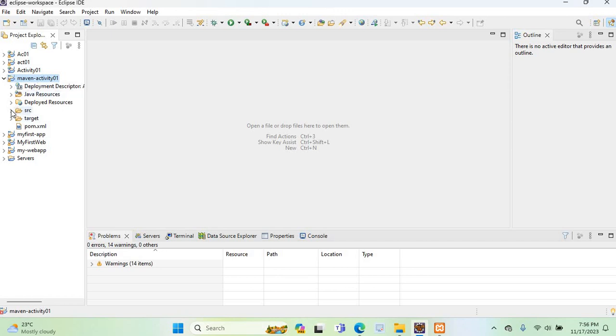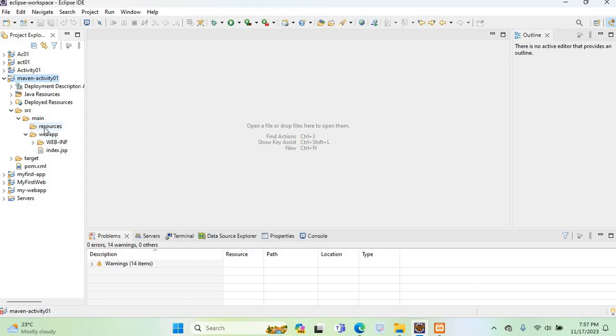So I will go here to this source folder. We discussed that in Maven architecture, all the code comes under this source folder. Under the source folder, we have this main and Java web, but you can see that something is missing here. That is the Java folder. The Java folder is not there under this main folder. We discussed that mainly we have the Java folder, resources folder, and webapp folder.